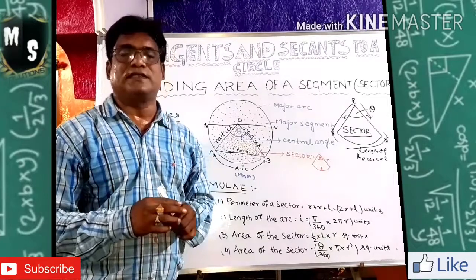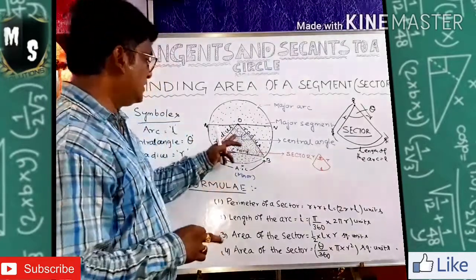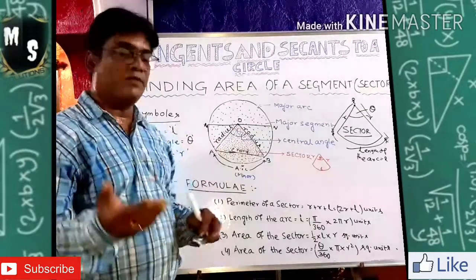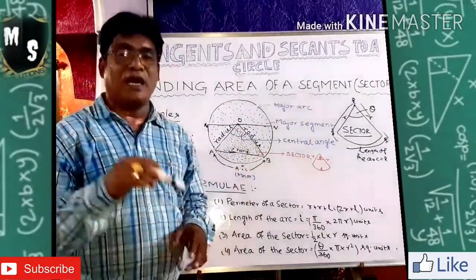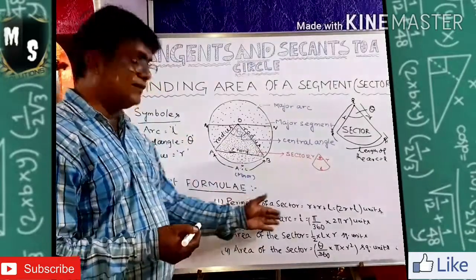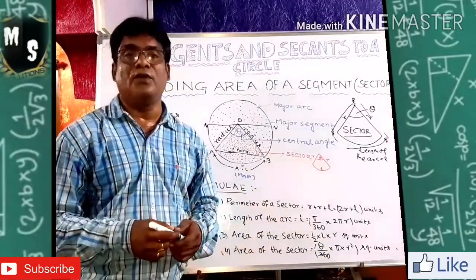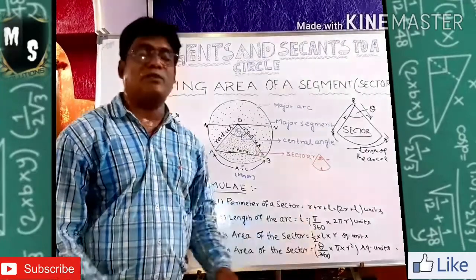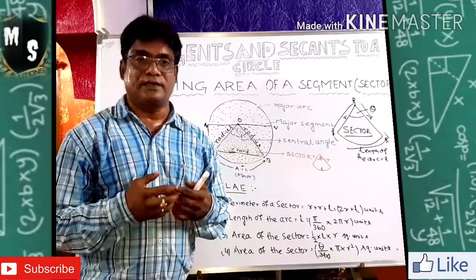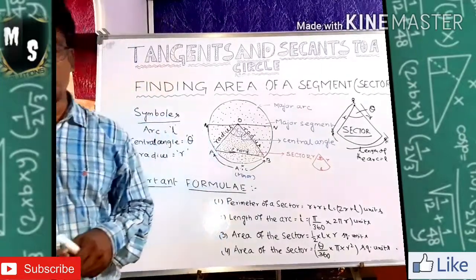Understood now? In the semicircle, this theta will be given to you in the question. This R will be given to you in the question. Sometimes L will be given in the question, and the question will ask you to find the area or the length of the arc if it is not given to you. So please practice these formulas nicely, by which you will be able to do the sums very nicely. Go to the next part.